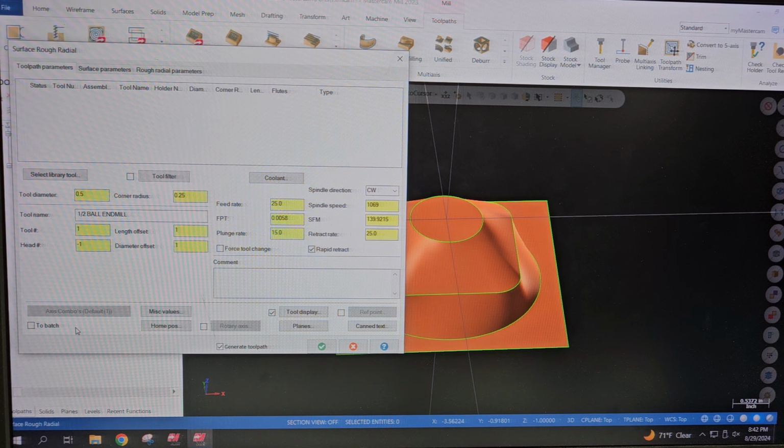So here, if you want to finish this part, we can rough it out with a flat end mill. We can take as much material as we want. Then we can get a bull nose, get it close, semi-finish. Then with ball end mill, yes, the ball end mill. Look at this. If your ball end mill is going to cut this, it's going to come up. It's going to cut with the center.